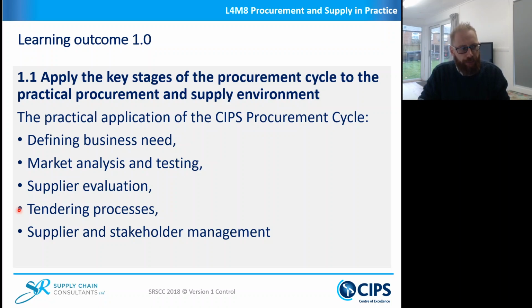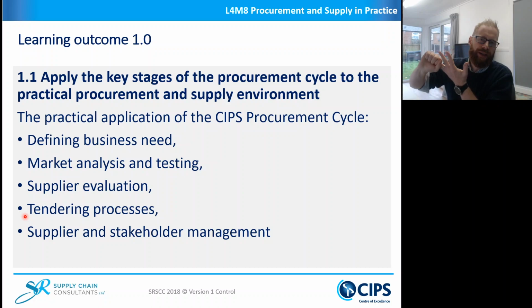A restricted tendering process is a two-stage tendering process. There is usually a pre-qualification stage and then an invitation to tender stage. So there's a stage where we weed out a lot of those that we feel wouldn't be appropriate. We can do that in a number of ways, looking at their turnover, their financial capacity, or a lot of the stuff that we would do in supplier evaluation. We ask them, do you have enough production capacity? Do you have an ISO accreditation for your quality? ISO 9000 is for quality, ISO 14001 for environmental policies and management system. So do they have a system in place?